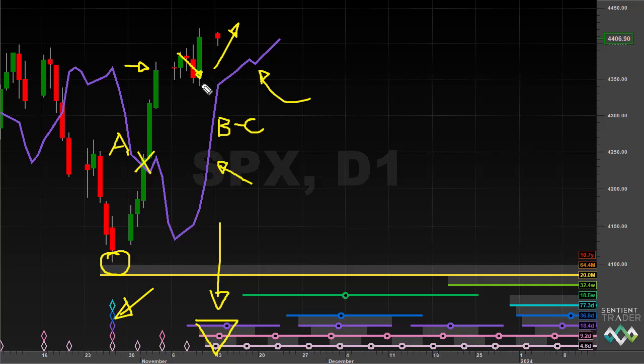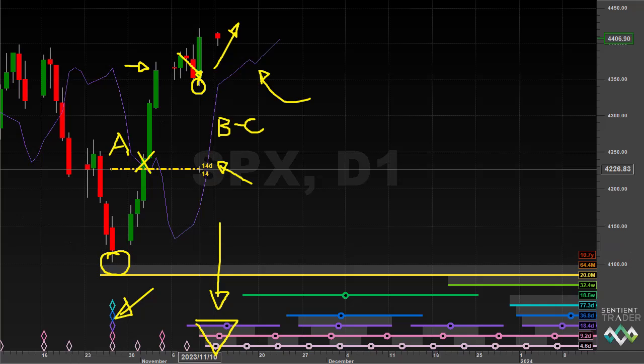Now you can see that price came down to a low point on Friday of last week. Is it possible that that is the 20-day cycle trough? If we measure the number of days that elapsed from the trough at the end of October until Friday, you can see there were 14 days. The average length of a 20-day cycle discovered by Hurst 50 years ago was 17 days. And so it is certainly possible that the 20-day cycle trough did form on Friday of last week.